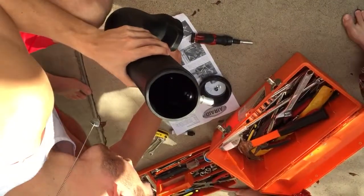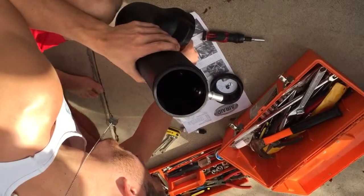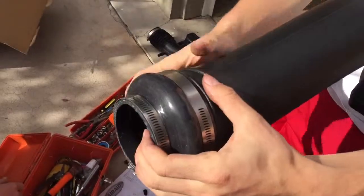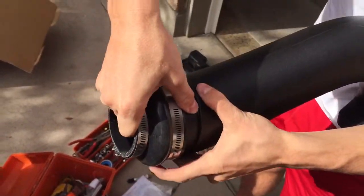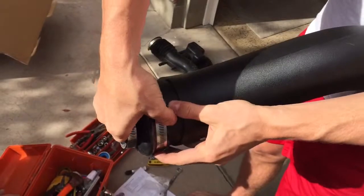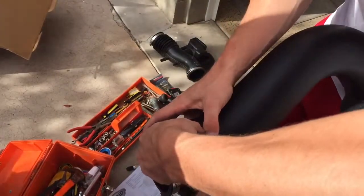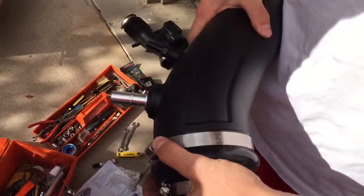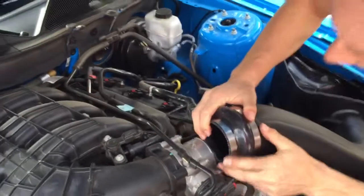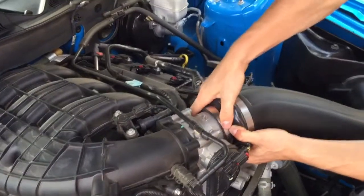Put the hose clamps onto the Airaid intake tube. Slide the hose clamp onto the tube side and the hose clamp onto the engine side. Okay, so put the grommet onto the tube. Pull it all the way forward until it's flush to the tube. So you need to compress that grommet over the throttle body. Press it down in there and then slide that baby on.